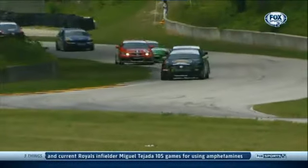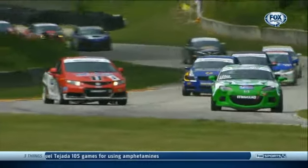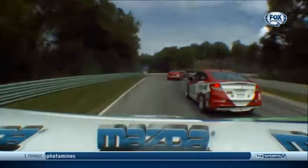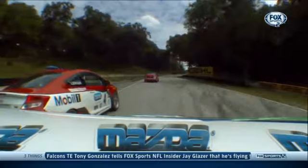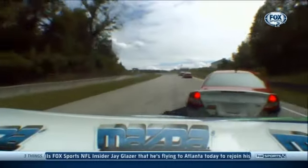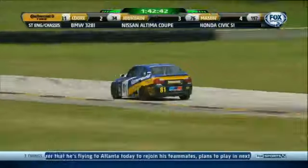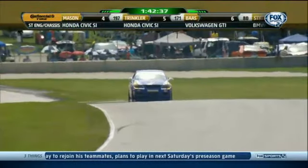Well, you talked about argy-bargy there some, Calvin, into the back of the four, the 25 Mazda, and what a great job by LaRue to hold on to it, on board the 25. This is when you can't say I didn't do that. Yeah, you can't get away with that one. Oh, great save by LaRue, but yeah, just a little bit more of a push than you want to see by Tom Long there in the 25.